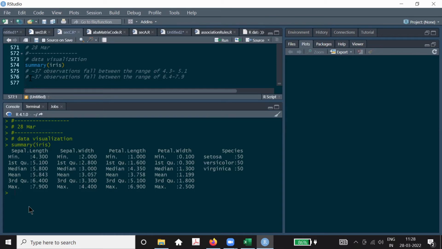So we can say that the majority of the observations lie between 5.1 and 6.4. Between 5.1 and 6.4 there are 50% of the observations, half, right? Because below this there was 25%, and from 6.4 and above there was 25%. Right?